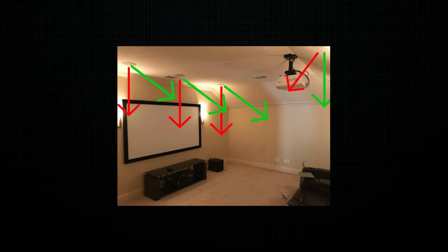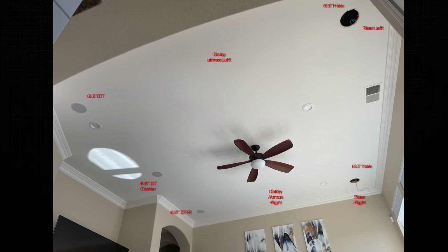I also wanted to make a quick note regarding in-ceiling speakers. In-ceiling speakers can be a really good option for cutting down on wires and preserving the existing look of the room that you're in, but I really strongly recommend against using them for the front left, center, and right speakers. Essentially, even good quality in-ceiling speakers are just not going to sound anywhere near as good as a pair of bookshelf speakers. They can be a really good choice to add rear or side speakers to a room to add that extra bit of depth, but they're not going to have the clarity and pleasing sound that you're going to want, especially if you're going to drop down some serious bucks for speakers and pay for somebody to install them.